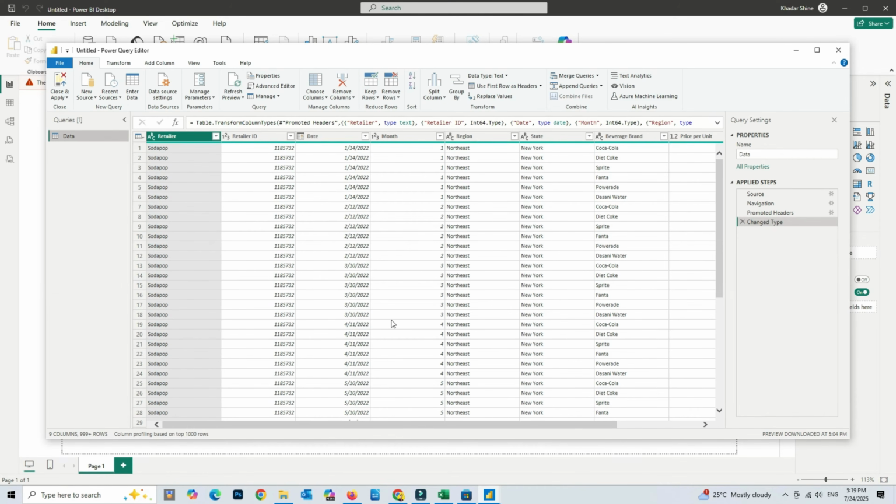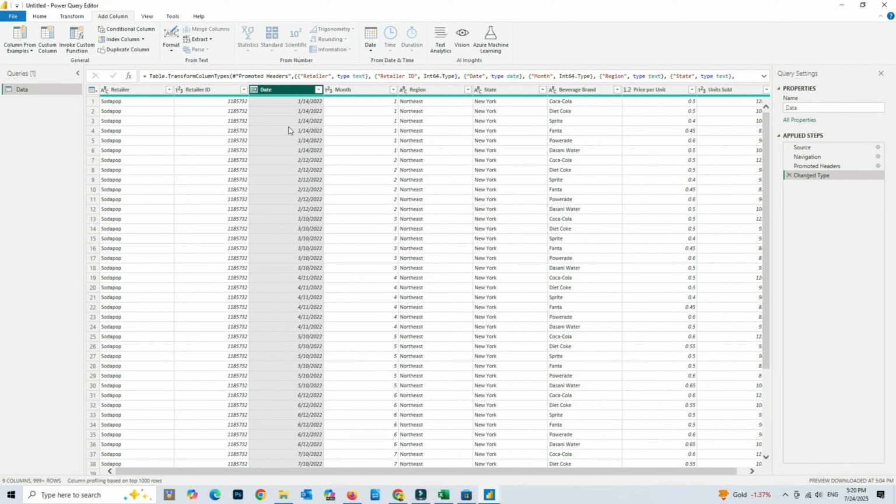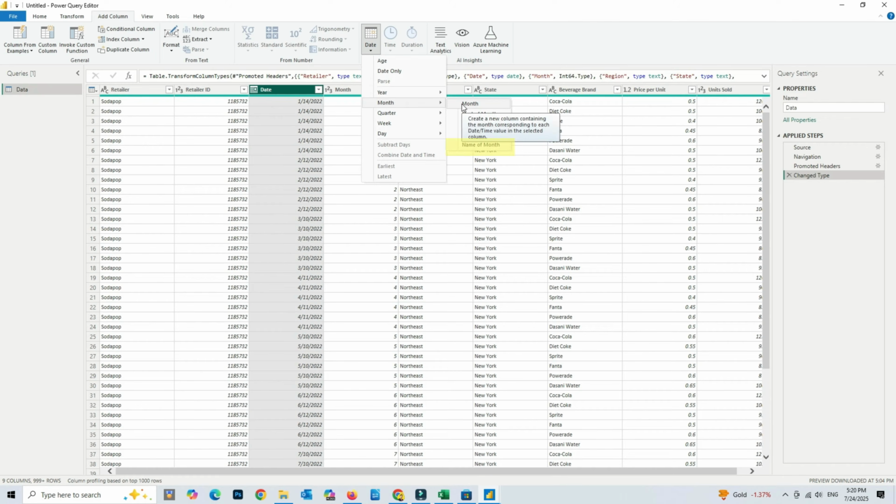Here in Power Query, you can see the data set that we're working with, and we'd like to make a few different changes. So first, for the month here, you can see that we have it currently as a number, but we'd also like it in text. So January, February, and so on. Now for that, we can simply click on the date column here. We're going to go over to add column, so we can add a new column there. And down under this date drop down over here, we're going to want to select the month, and more specifically, we're going to want the name of the month.